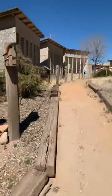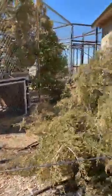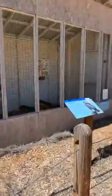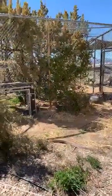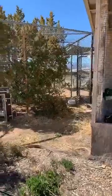Again, if you're just joining us, this is New Mexico Wildlife Center. We're walking along the DuPont Family Wildlife Walk, giving you just a quick tour of what the place looks like, since you can't visit in person right now as we're closed to the public. We're hopeful that we'll be able to be open again soon, but for the time being, maybe at least you can get a view of what's here behind the scenes. And Joni's still in the shadows.